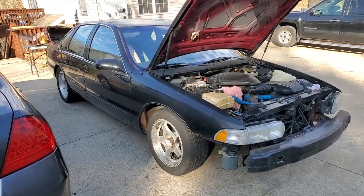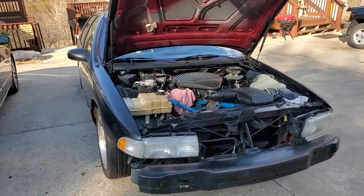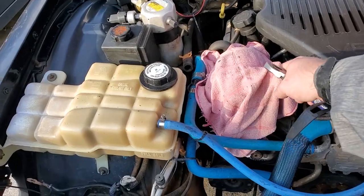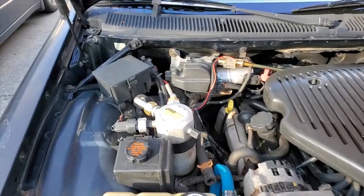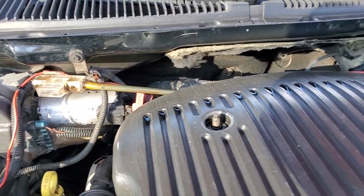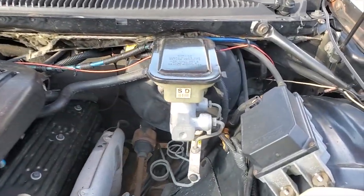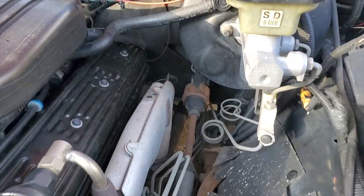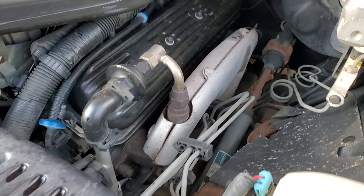So here we go in some better light. The wheels are looking way better. The engine is getting cleaner by the day. This is just me covering up the alternator. That back fender wall, or the back, I don't know what that thing's called. That, the wall. Firewall, there we go. I knew I had it somewhere in my brain. Looking way better. This is looking good.